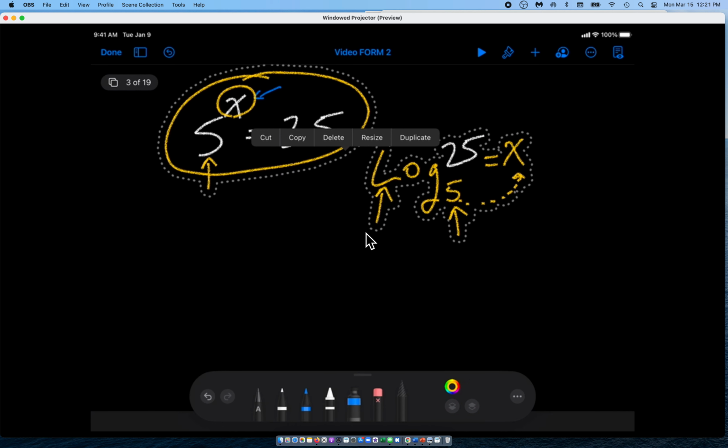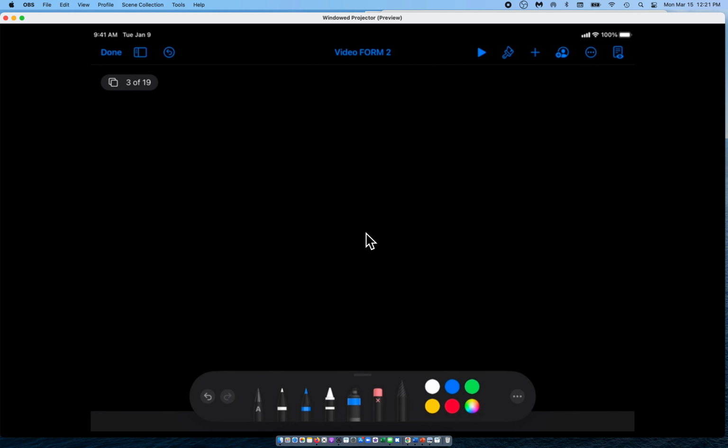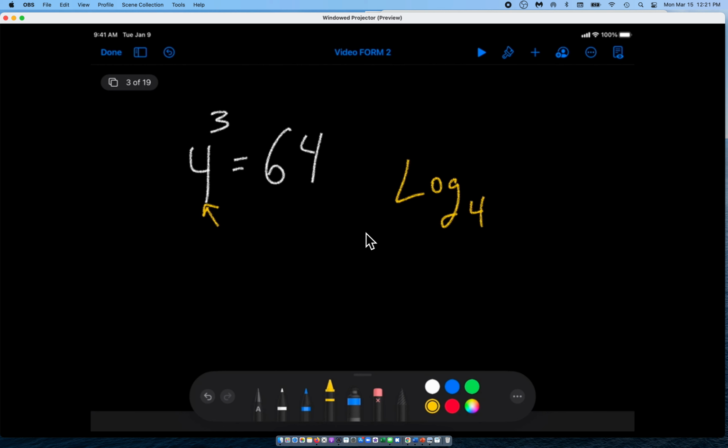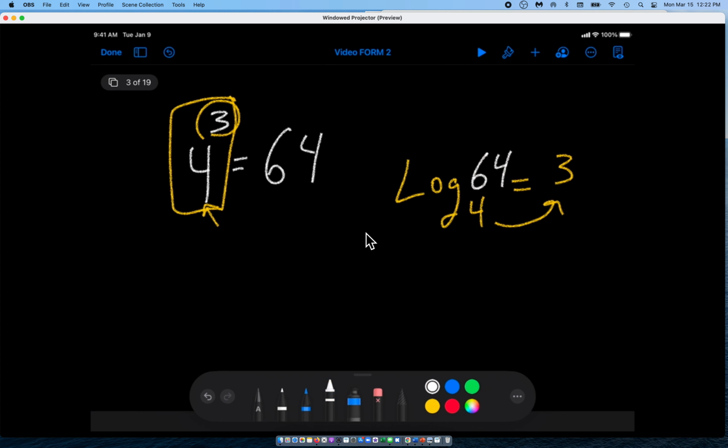Let's try another one of those. Here we have an exponential form. Let's convert that to logarithmic. First thing I do is I write the word log. We know it has to be there. Second thing, I write the base. Next, I take a look and I see that the base has been raised to 3. That means 3 must be on the opposite side of that equal sign, because that's what we do when we do whirlybird. The only thing that's left is 64. So there's your answer.